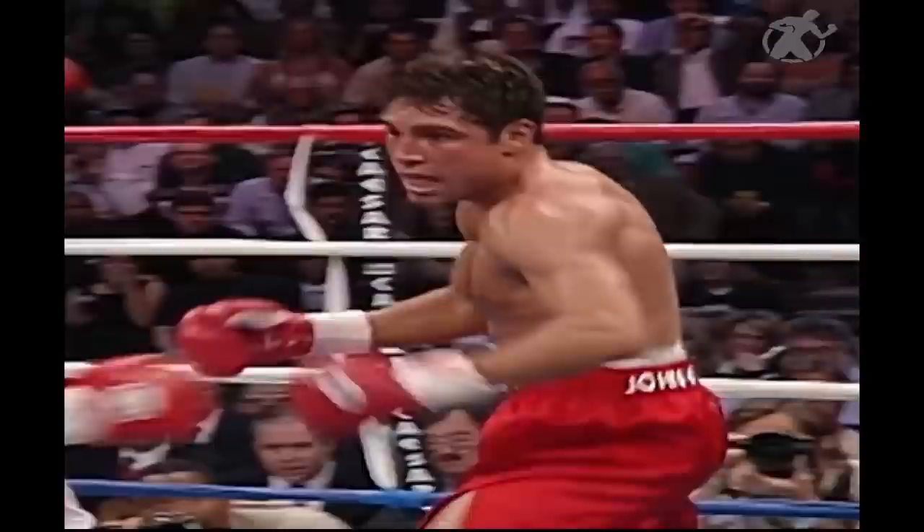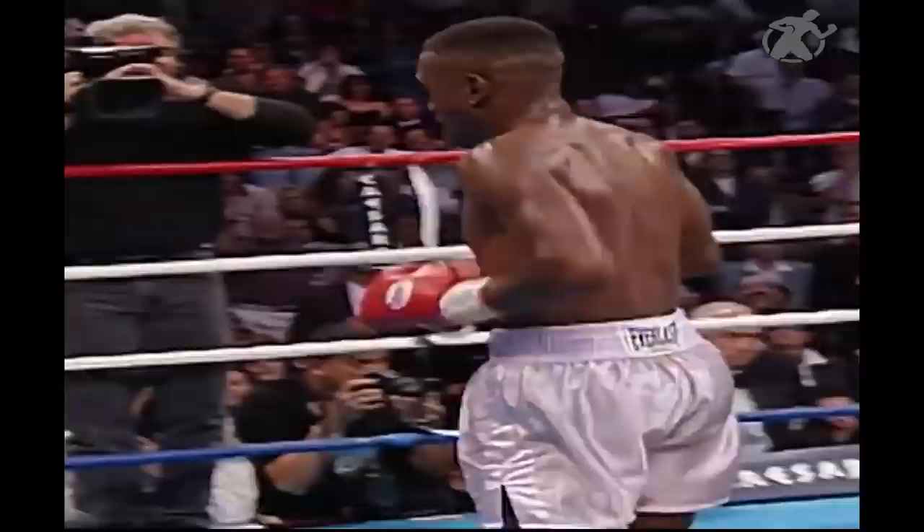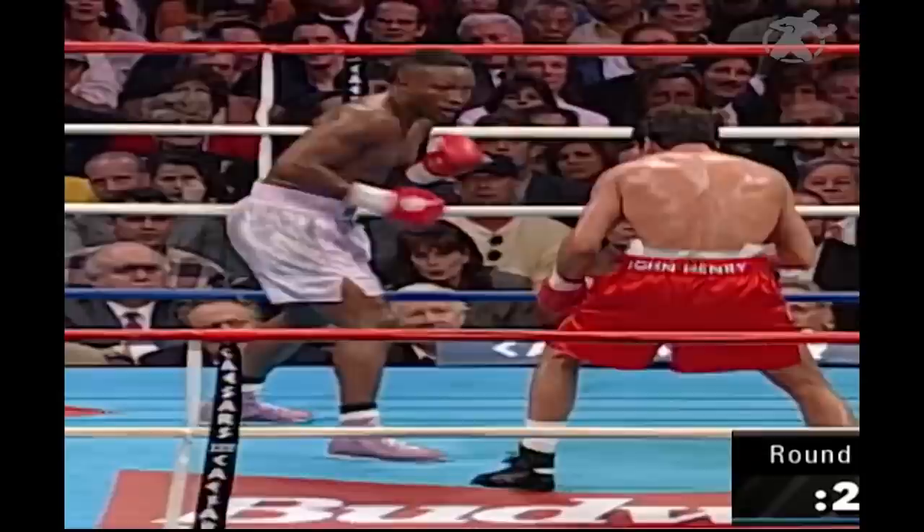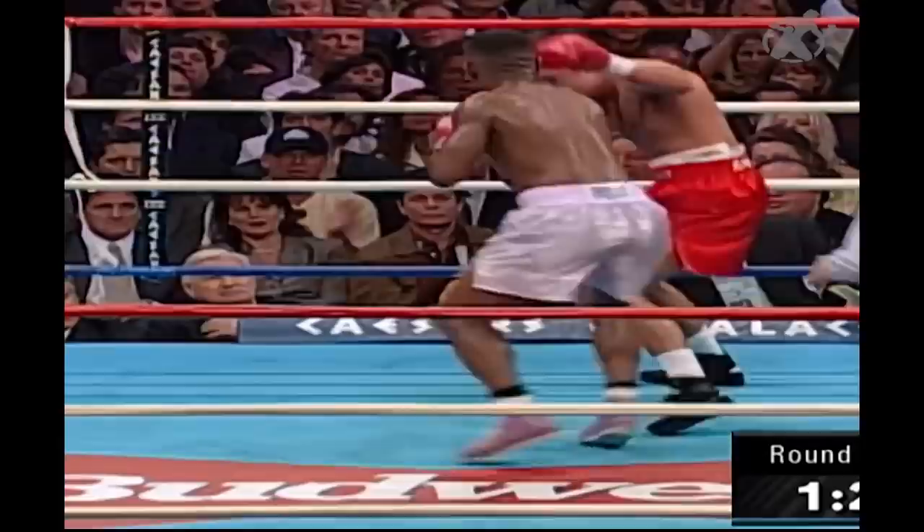Left hook, right hand — dabbling with that combination. Only about five or six punches going there, and a couple of them landed. Nice right hand shot by Oscar. I'm actually trying to look for things that Pernell is doing well. Oscar coming with a shot — now he's back right-handed. Whatever he was trying to do, he felt he was successful at it.